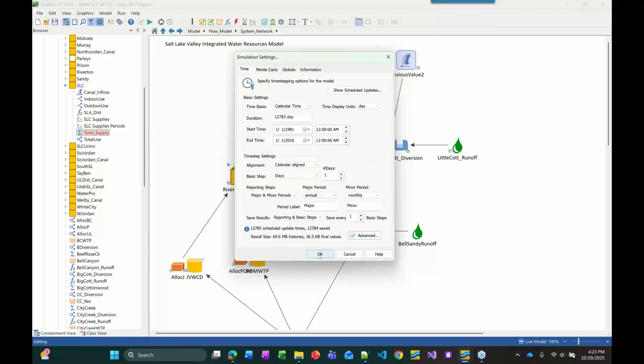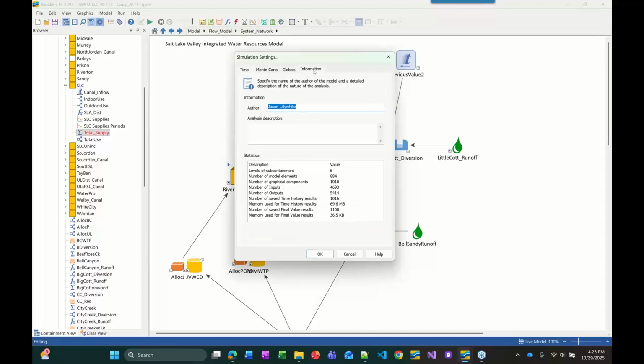But before I go there, let's talk more about saving information and history about your model. If you go to the information tab of the simulation settings, you'll see that it shows you more information about things. The number of outputs is important because that is going to affect how much information it needs to save.